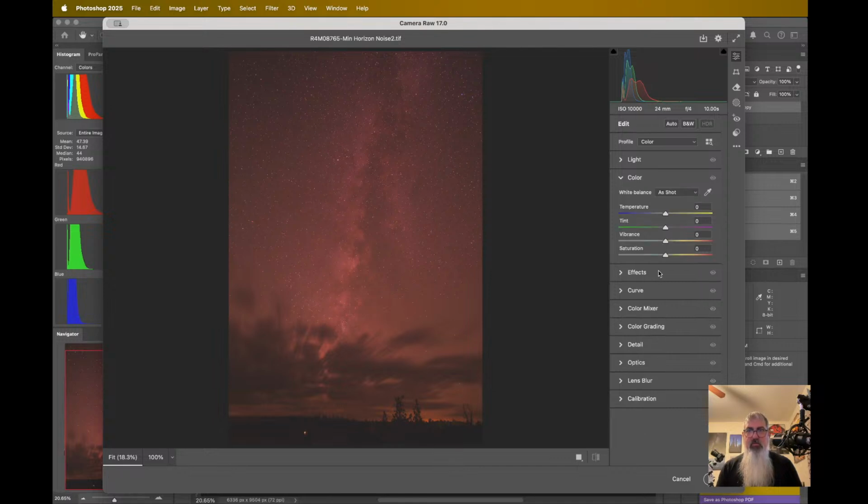So the first thing you want to do always is get the color balance right. The way I do that is I completely blow out the color balance, and then I attempt to align the histograms up in the corner here. So you want your greens, your reds, and your blues to all align if you can. Sometimes with some images that's not possible.